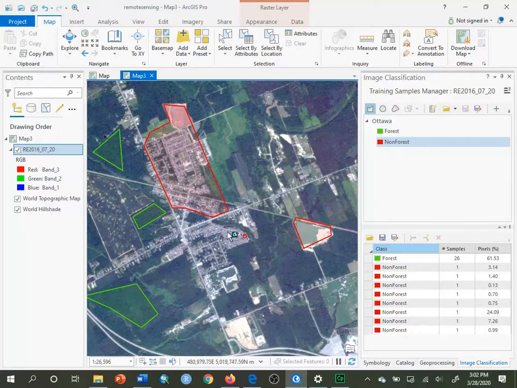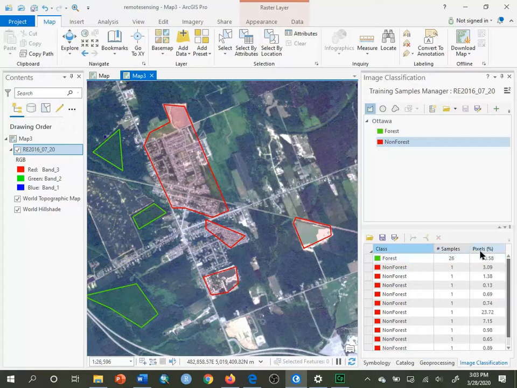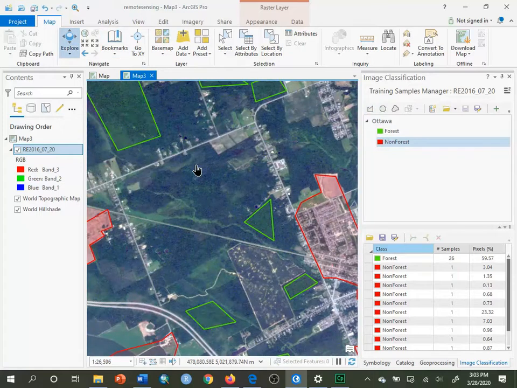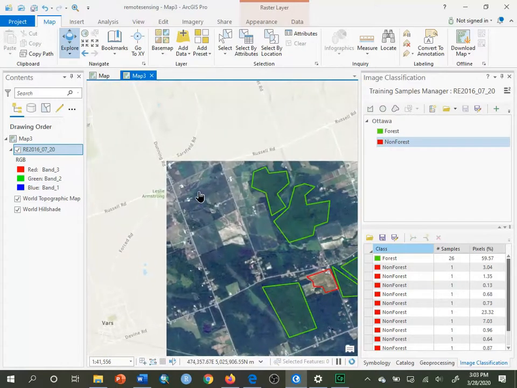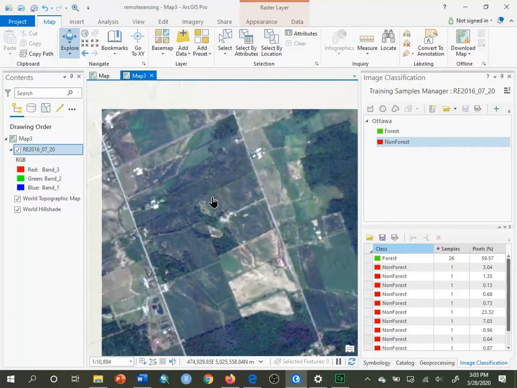A whole bunch more down here we can get in terms of examples. All around in here. More water type of areas. And we're watching forest right now. It's at 60%. This is a good example down here of non-forest for sure, of a barren type of field with some roads and stuff in there. I'm just going to look around more. Maybe up in this area, this is all non-forest as well, so I'll take a good chunk of that.